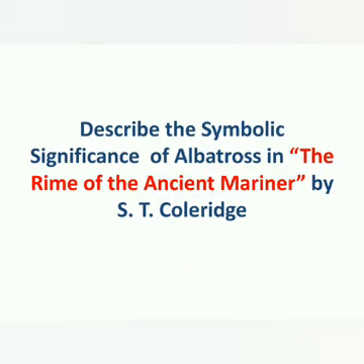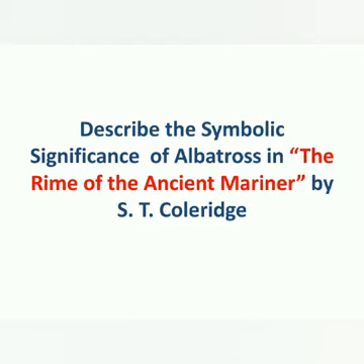So friends, as you can see on the screen, today's topic of discussion is the symbolic significance of the albatross in the poem The Rime of the Ancient Mariner by Samuel Taylor Coleridge. Friends, you all know that this poem is very important for us because we are dealing with English literature, and the symbolic significance of the albatross is also an important topic because the symbol of the albatross stimulates the entire atmosphere of this poem. The theme of this poem is based on the profound truth that if one kills an innocent, then he or she should be punished, or it is a punishable act.